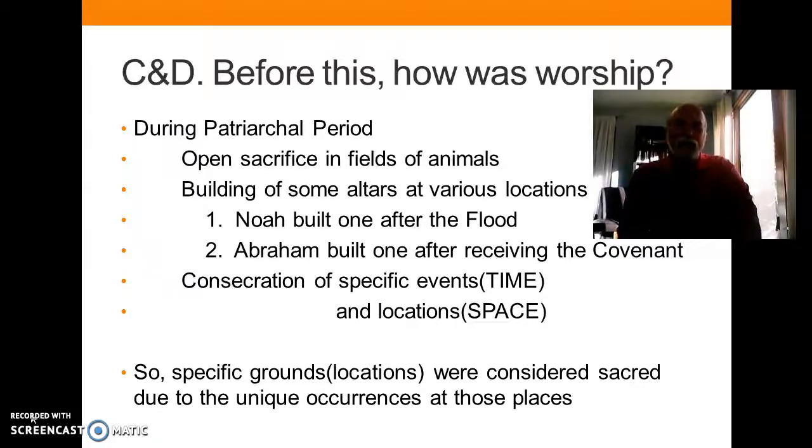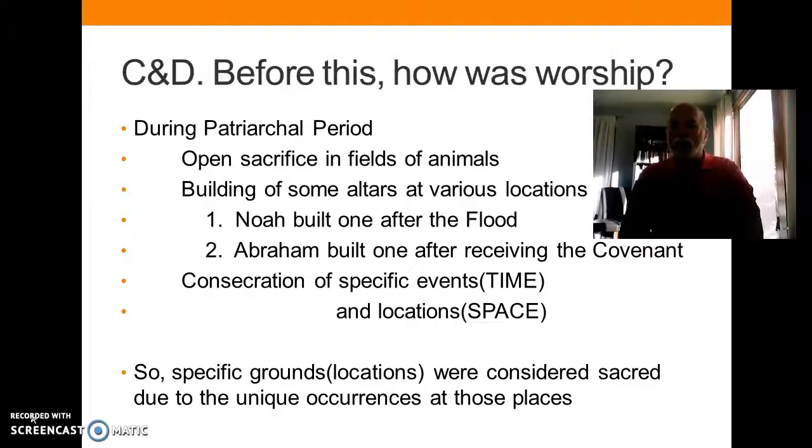You could begin to see this a bit in the sense of the way we view unique holidays in the Christian calendar of Easter and of Christmas. And while we don't have a particular altar that we come to, we do stop at those particular times. And much like the Passover meal was to be a remembrance to those who followed of what happened during the Passover, we use the celebration of Easter and Christmas as unique times to celebrate what Jesus has done, both in the coming into the world at Christmas and then the dying on the cross and paying for our sins at Calvary.